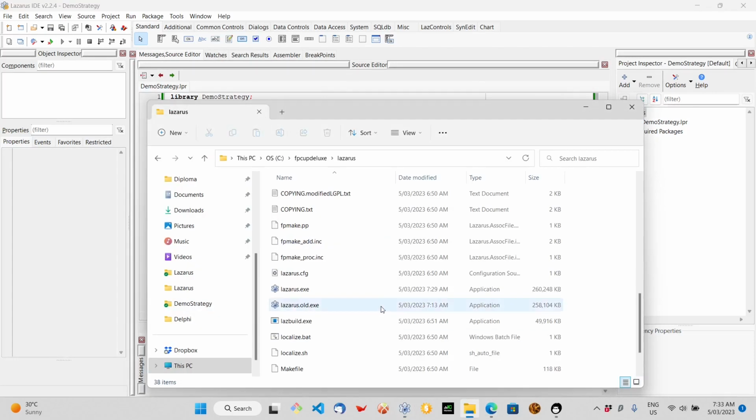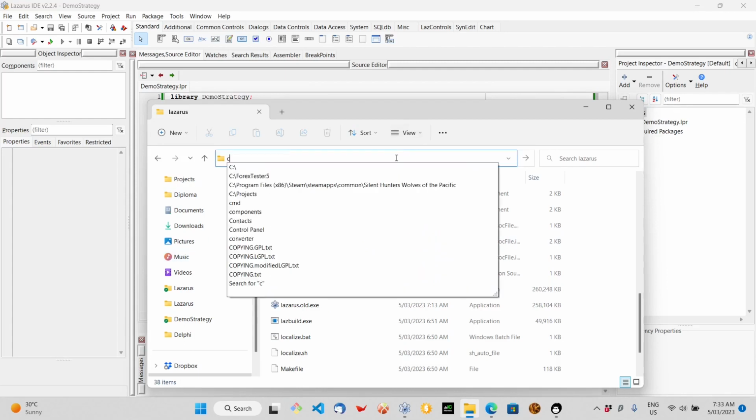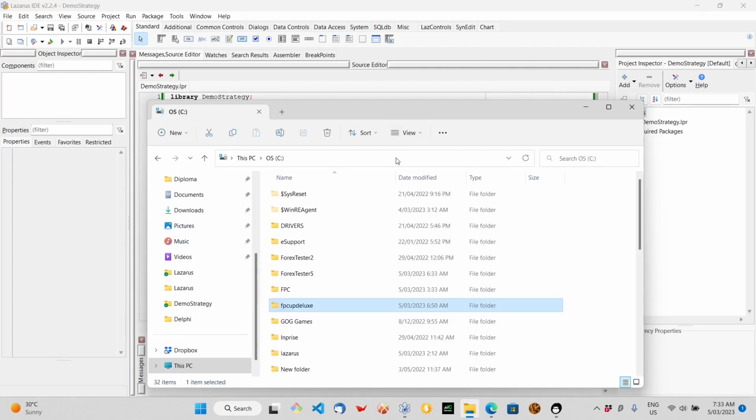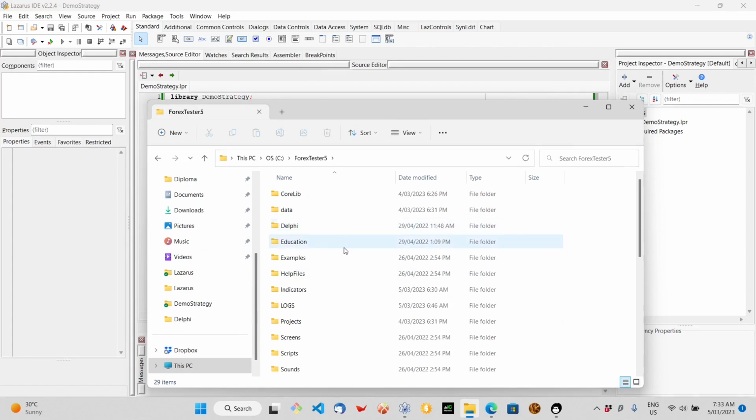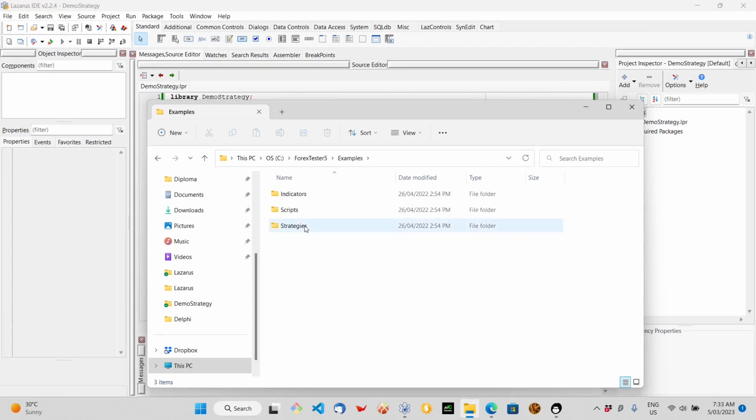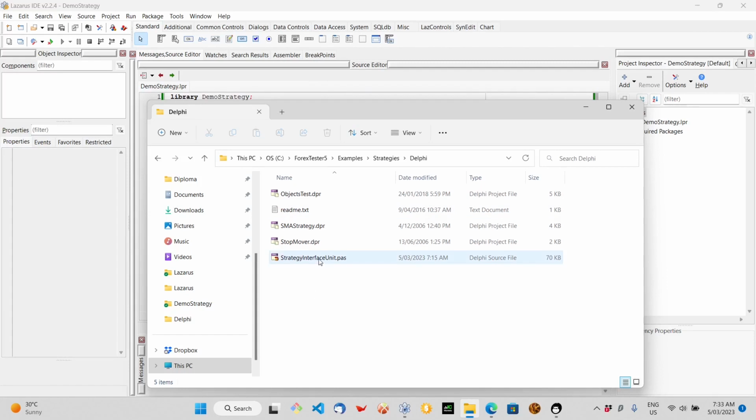So I'm going to bring up Windows Explorer, and I'm just going to go to the C drive, go into Forex Tester 5, and then I'm going to go into Examples, then I'm going to go into Strategies, then I'm going to go into DELPHI, and then see this strategy interface unit.pas. I'm going to copy that.